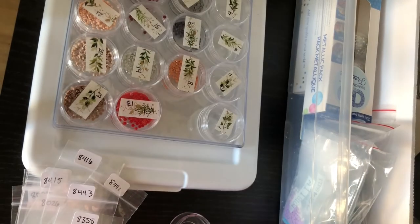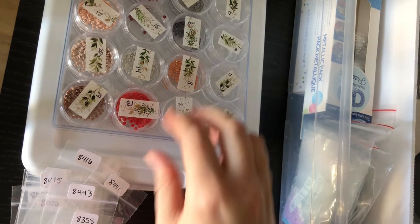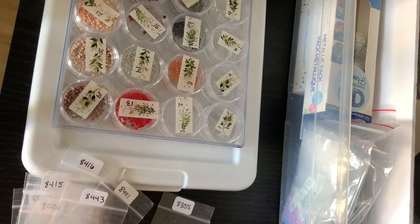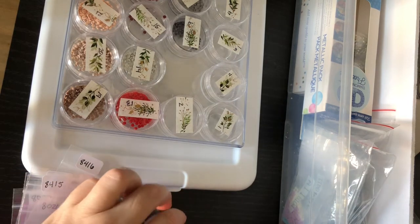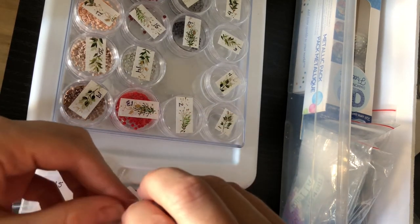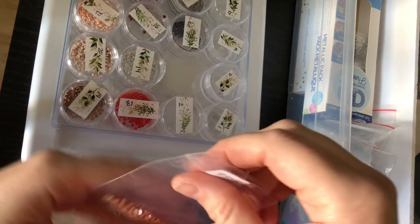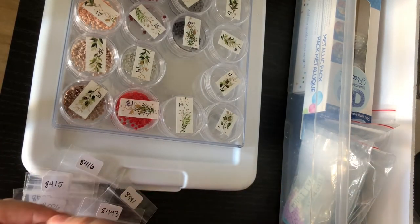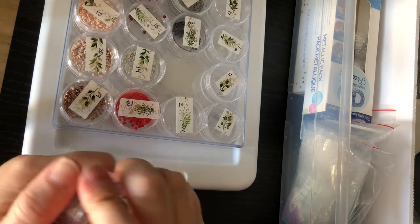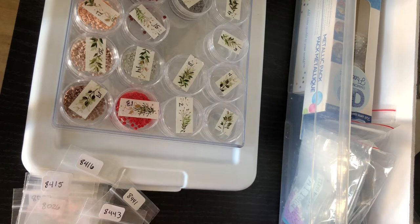It's a lot of work for just a little bit of drills. But during those times, and they don't happen too often, but during those times when you really need them, I've never regretted the work that I've put in to save my extra drills.